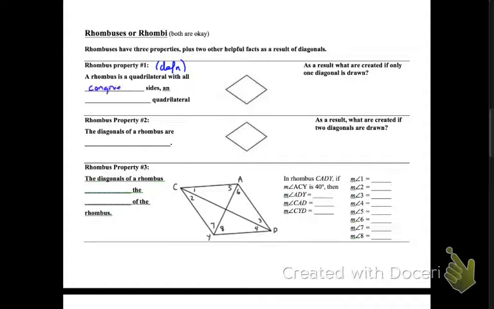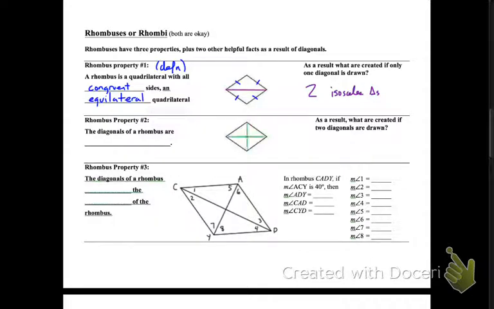A rhombus is an equilateral quadrilateral. In other words, all of the sides are congruent. That's a fact that you really should know before now, but, well, you may have forgotten. So, yes, that is thing number 1. Another helpful thing, though, what happens, therefore, if you just make one diagonal? Well, that makes 2 isosceles triangles, so that's going to help us with some angle measures for sure. Main thing you need to know, all the sides are congruent.